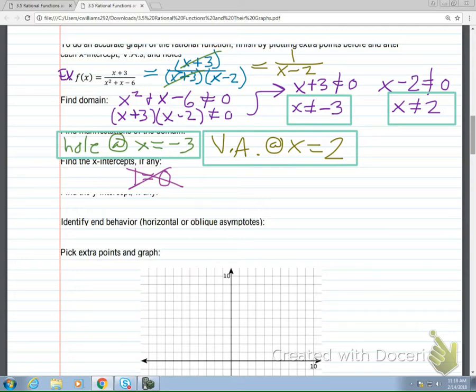Well, I was going to ask, in the event that the x plus 3 was still standing up there, it would have been x plus 3 equals 0, and then the x-intercept would have been negative 3. So if the x plus 3 was still standing in the numerator and it wasn't a domain restriction, then it would be an x-intercept. But I have another example coming up where we're going to do all the alternative options, so you'll see each of them. So if you're wondering, well, wait, what if it was like this? It's coming.